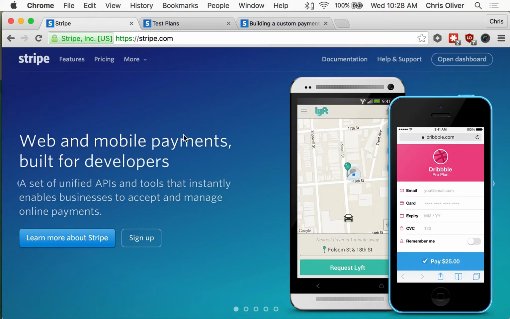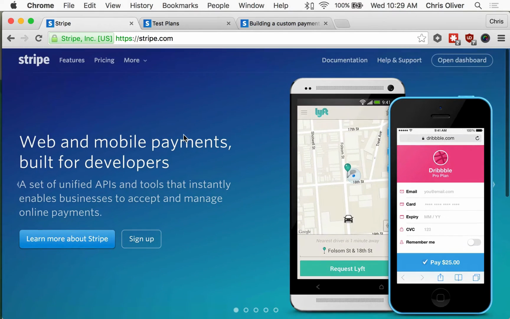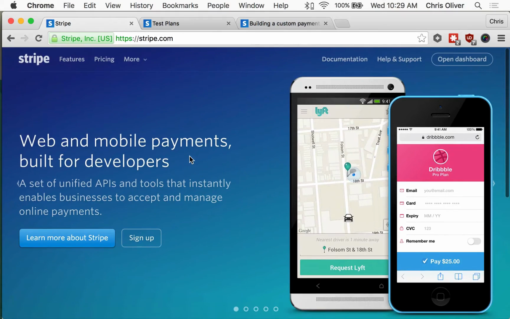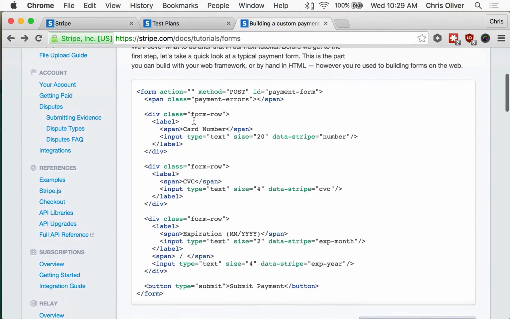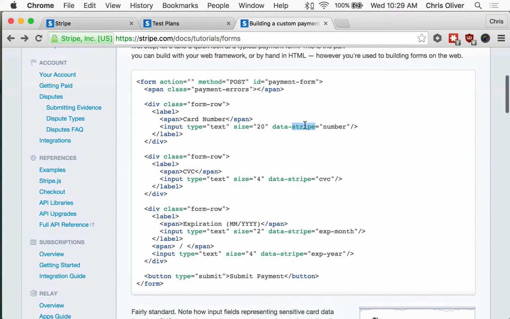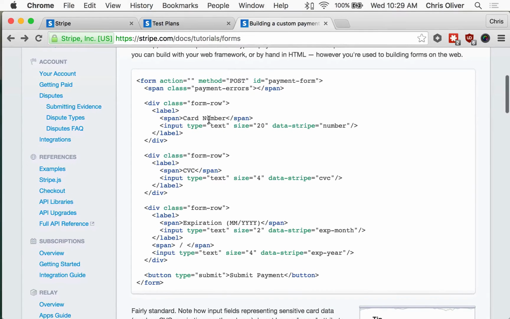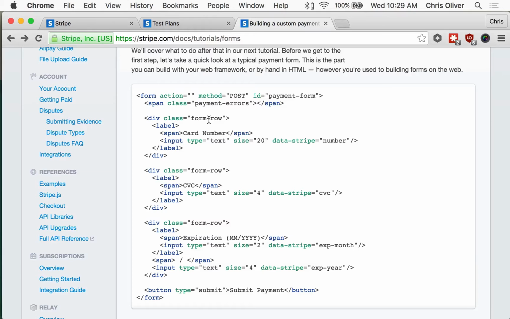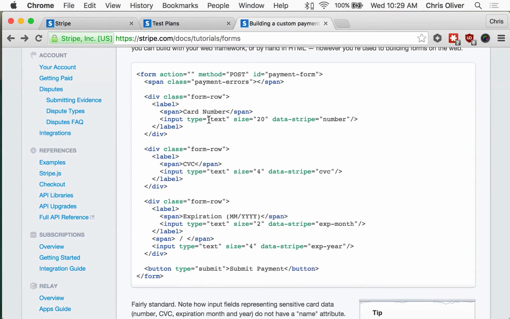So the credit card capturing here is done by Stripe, and that makes it really easy to capture the credit cards and not be PCI compliant, which is a set of rules that you basically need to pass when you are actually saving credit cards on your own servers. So Stripe saves them on their own servers, and it lets you paste in some form data for the credit card number, and then they add a JavaScript thing that will look for the data Stripe attributes, and then we'll take this credit card number, and when you submit the form in your browser, the credit card number goes over to Stripe, and then they give you back a token, which the JavaScript will put into the form and then submit it, and then your server will never see the credit card number. All you will see is the token, which represents the credit card in Stripe's system. So when you talk to their API, you'll be able to simply use that, which is really, really cool.